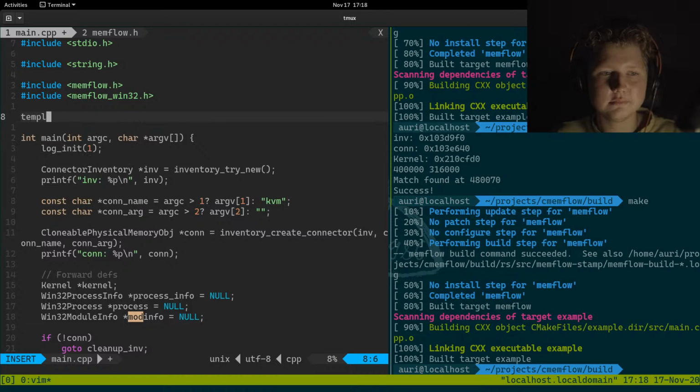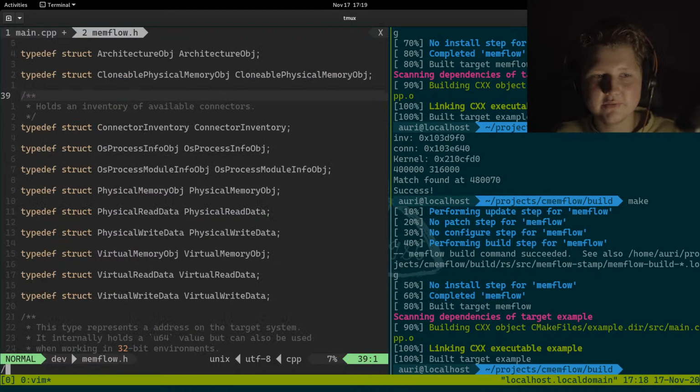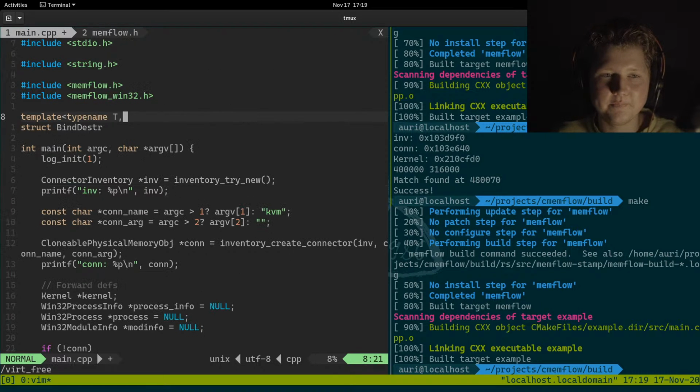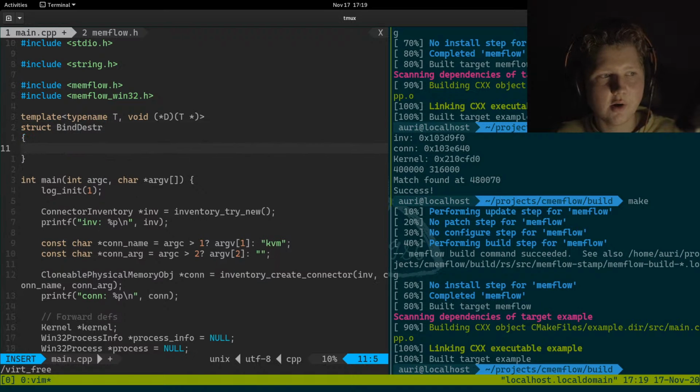So we're gonna create a structure which just binds the destructor to the particular class, and we're just gonna call it bind destro, and we're gonna use some C++11 templates. It's just gonna be some particular type bound to a destructor function. And if you look at the destructor function, like virt free, it returns nothing. It takes the type, and that's it. That's all it does. And we're just gonna do exactly the same thing. It's a function that takes a T pointer, and that's all. And we just need to name it like this, as simple as that. The structure itself is gonna hold the inner pointer that we allocate every time.